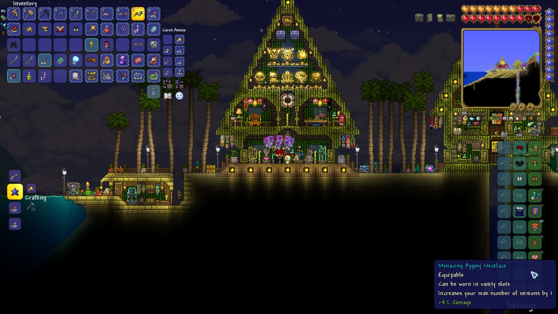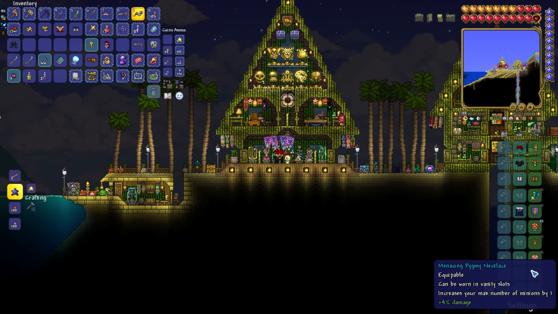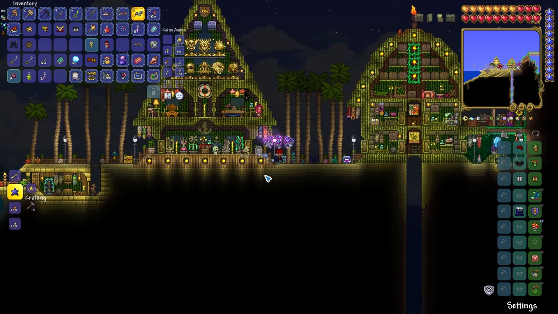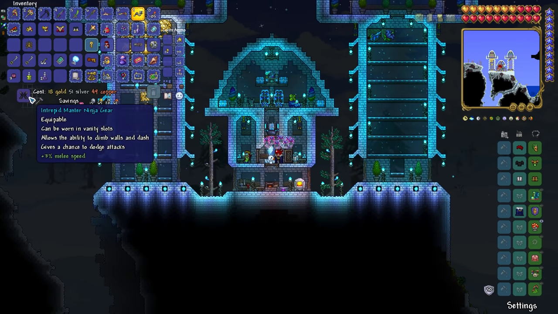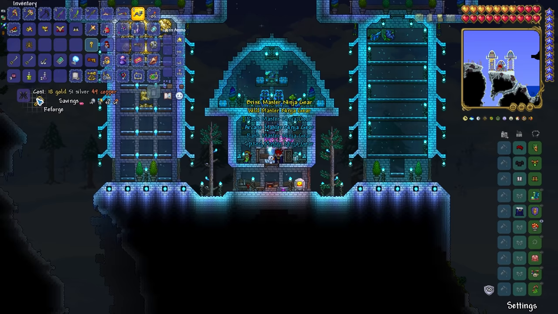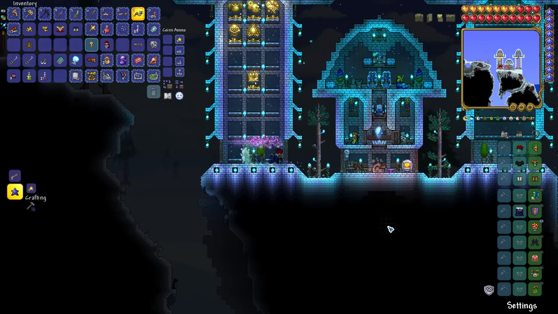Fantastic. The question is, do we sack off the pygmy necklace for now? Or do we sack off the Hercules beetle for now? I'm thinking we keep the number of minions. Oh, dude, it's gonna hurt to not use that. It really is. But anyways, let's go ahead and reforge this bad boy. We're looking for menacing. I'm just looking for damage at this point. I like going for damage. Oh, and there it is. Fantastic. We can now dodge again and dash again.